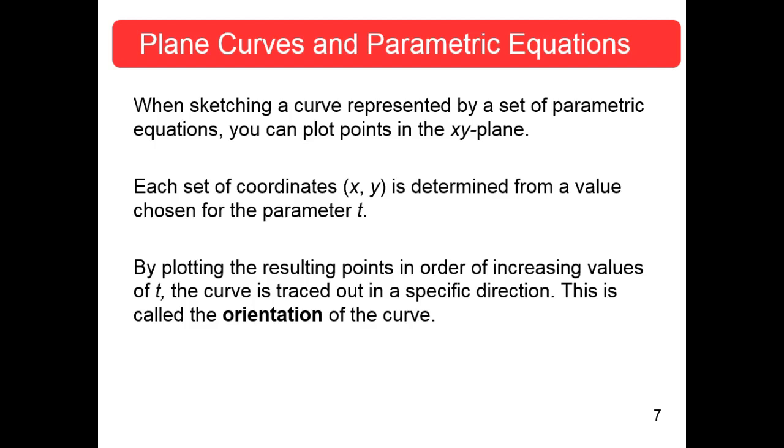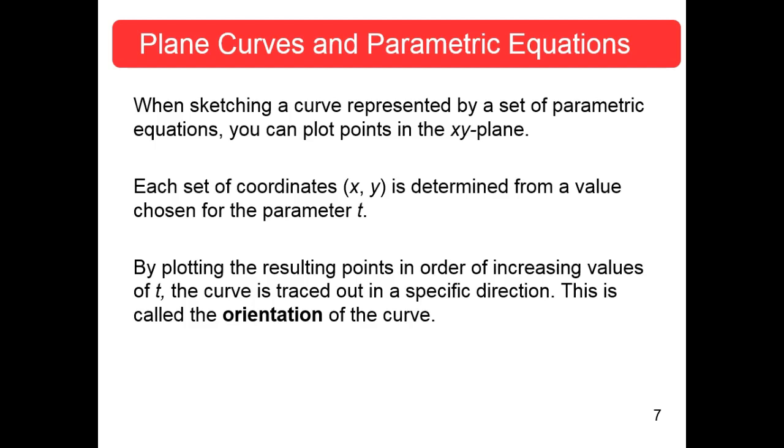Now, they're using a lot of extra words, but you notice what they're doing. You're given x as some function of t, y as some other function of t. What I suggest you do if you're plotting the graph is set up your t table, only it's a different table now. X, y. But x is a function of t, y is a function of t. Pick values for it. So you actually have 3: t, x, and y. This is your independent variable, t. Pick values here, calculate what x is based on this function, calculate what y is based on this function. This gives you your ordered pairs for your graph.